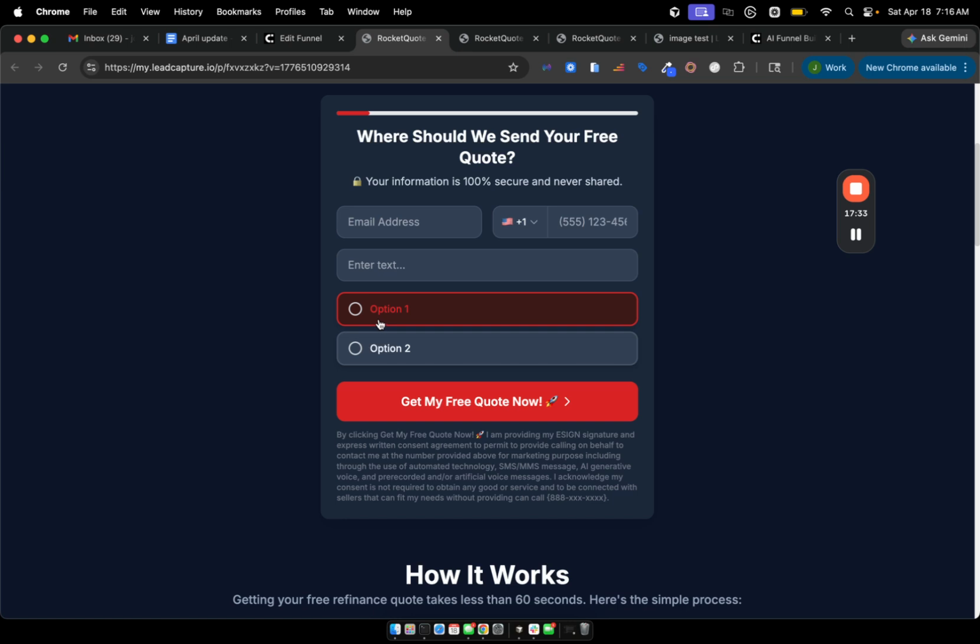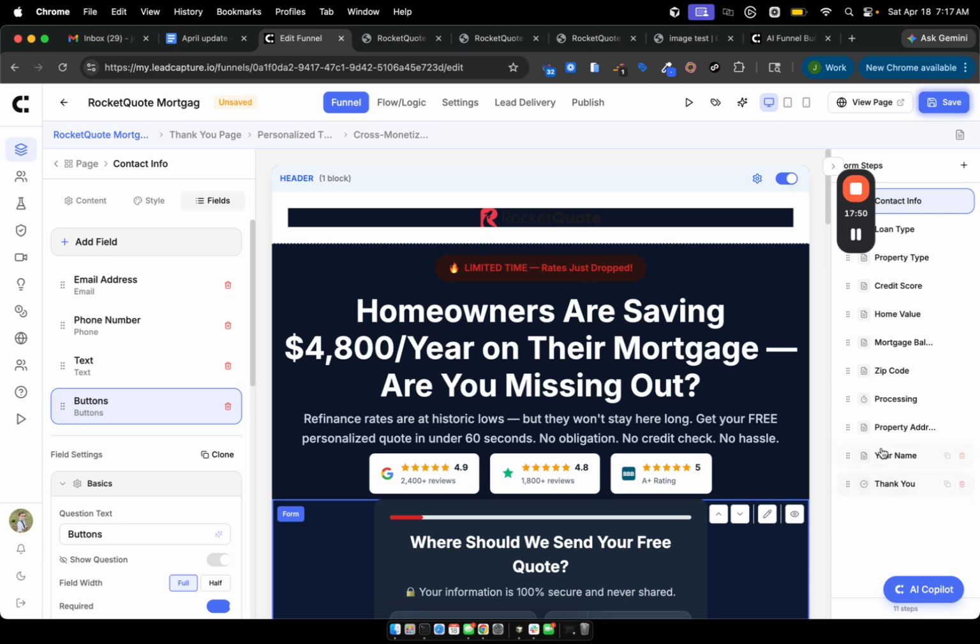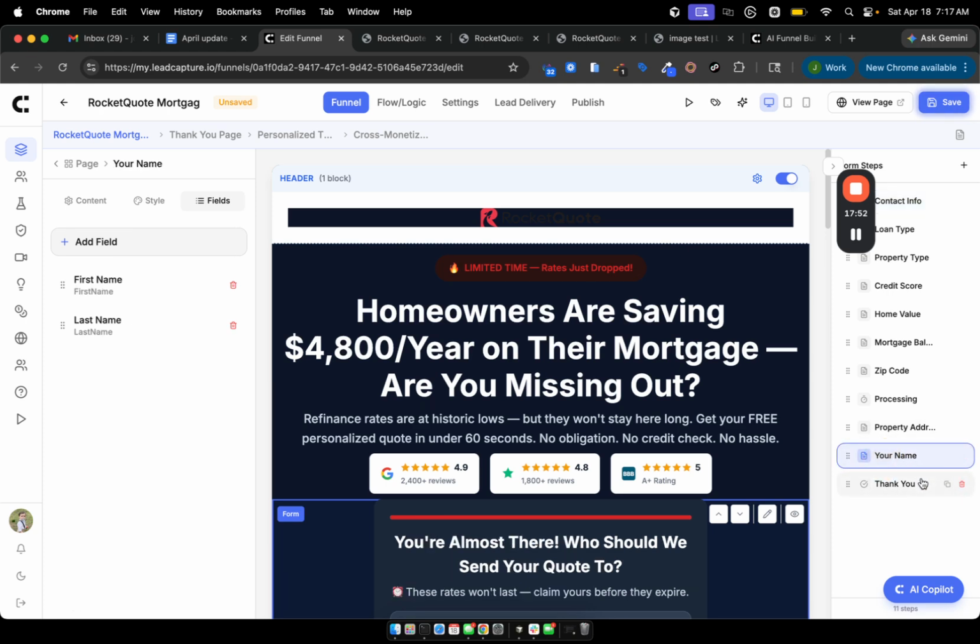You can pull those in and pre-pop them, and you can essentially just have someone click next the entire time. It's really cool. I think it's not a common use case, but I could see various cases where you would want to use that. Another example might be maybe somebody hits the thank you step or the last step of your funnel, and then you're redirecting them into another funnel.